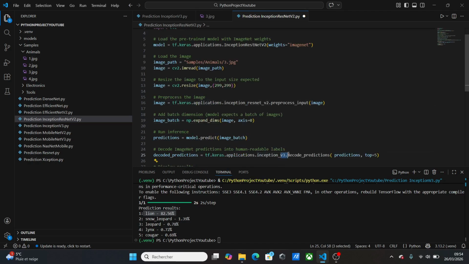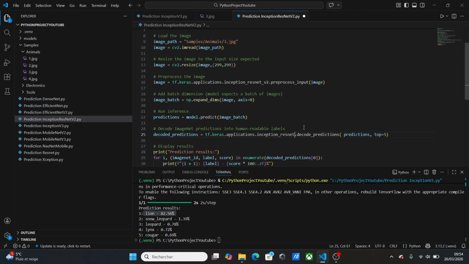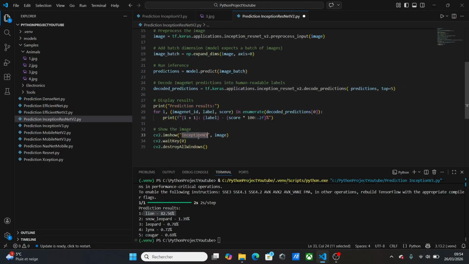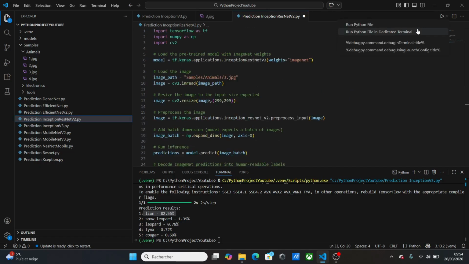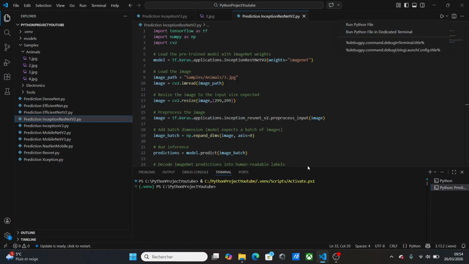It becomes ResNet, sorry, underscore V2, Inception ResNet V2. I hope it's good. Let's see how much we get.